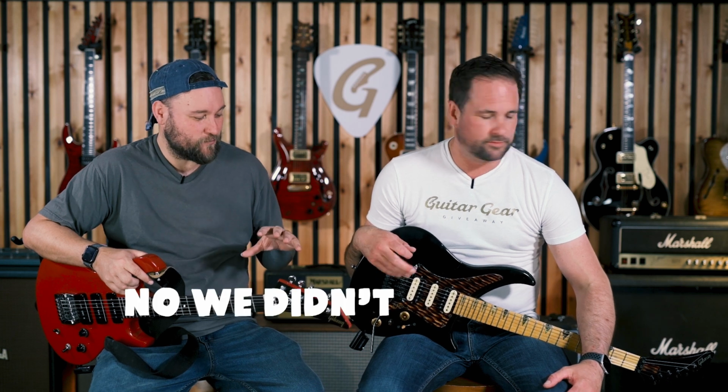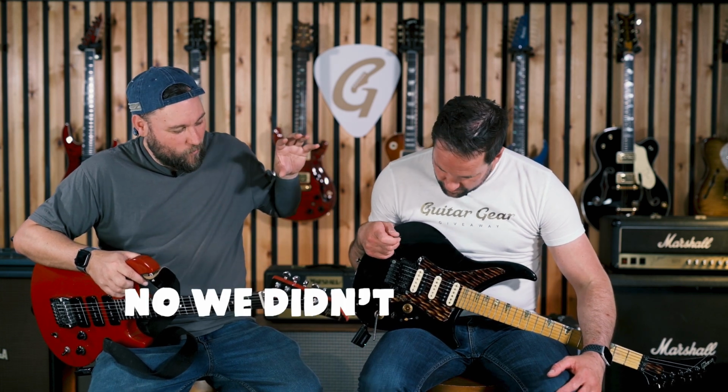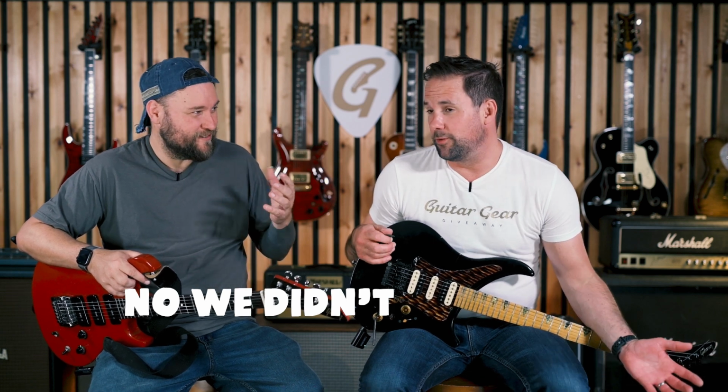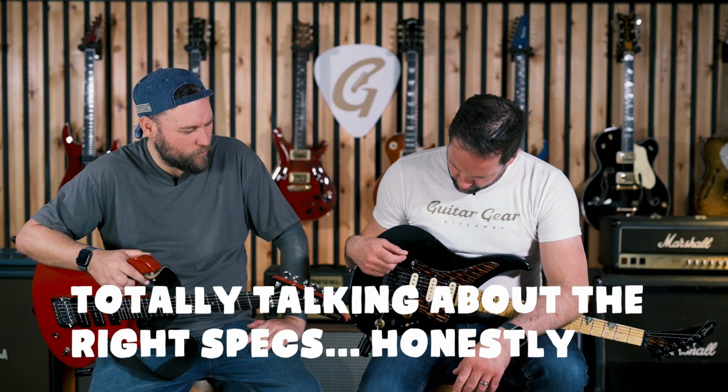So, going over the specs on these a little bit, because we kind of know the specs of Andy's, we'll start with this. When Andy got this out of the case, he was like, oh, it's going to be a mahogany body and all that stuff. That's what I naturally thought, being Gibson. Not the kind of wood you would expect. And then it makes sense now, because this neck's wafer thin and it's really hard. If that was mahogany, that'd be off by now.